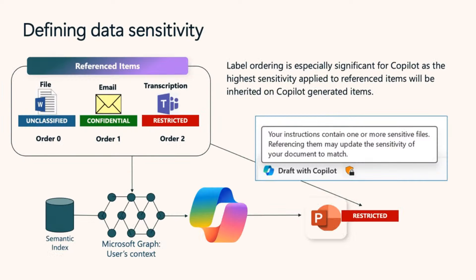Let's spend a little more time on defining what is sensitive data. When defining data sensitivity labels as an initial framework for your Microsoft 365 Copilot in a small and medium-sized business, data classification is the process of organizing data into different categories based on sensitivity. When you're using the Microsoft classification tools, you're using our tools to help handle, protect, and determine the appropriate access to the data in your organization. You start by creating a data classification framework with three to five classification levels. Each level should have a name such as public, internal, or confidential; a description that clearly explains the sensitivity label; and a real-world example to illustrate the type of data within that level.